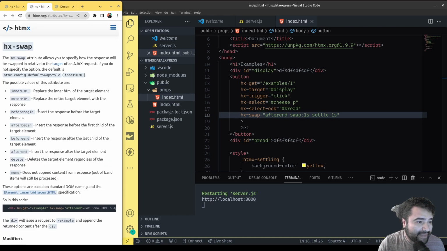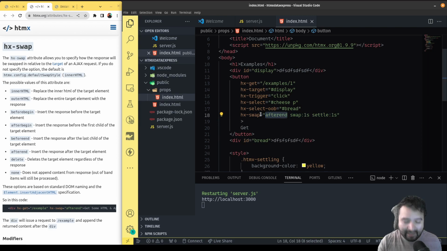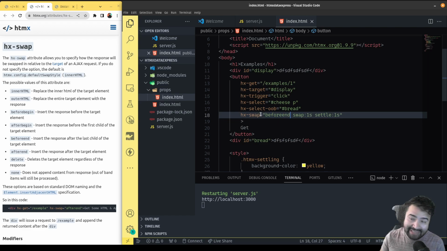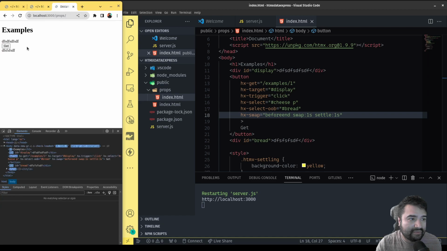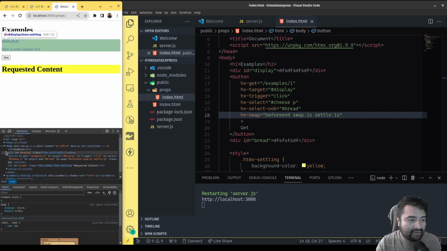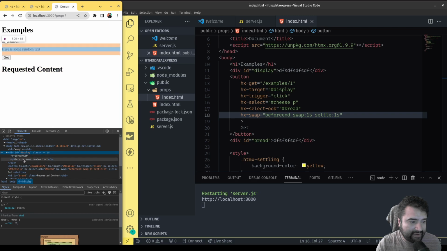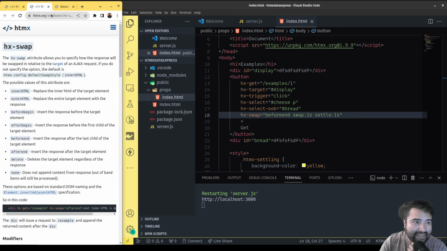Okay. So let's just think about that one for a second. Afterend, insert the response after the, oh, yeah, that's right, after the target element. It should be beforeend, insert the response as a last child. So if I wanted to do the effect that I wanted, it would be beforeend. So that way it's before the element ends. So let's try that out. I hit that. And then I open up the div. And yep, there it is. The p tag's after the text node. Okay, but still inside the div. So you can really kind of target where you want it that way. So it's pretty neat in that sense.